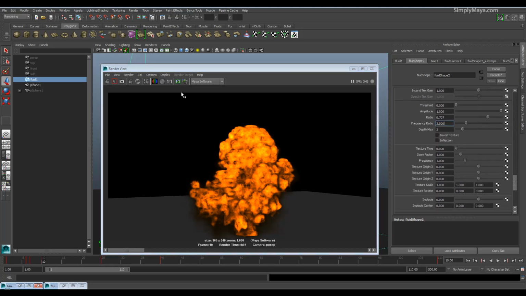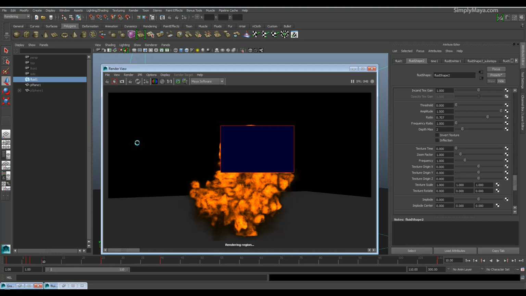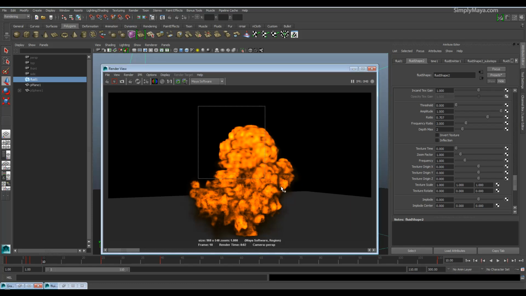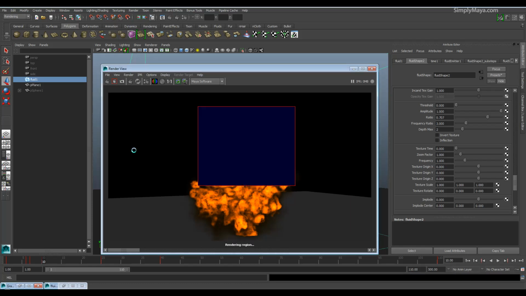So here it is at 3. If I turn it down to 1, you should see what I mean, and I'll just do a section. Okay, so the frequency ratio gives you a much more textured look. I'm going to put mine to 3. It was previously at 2, and that should be about where I want it.